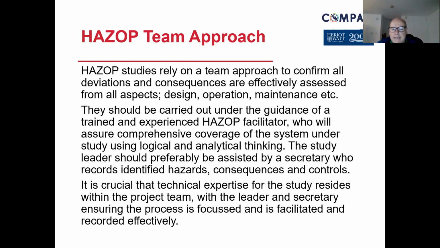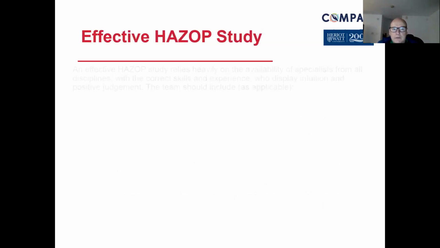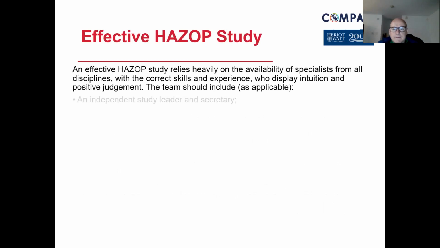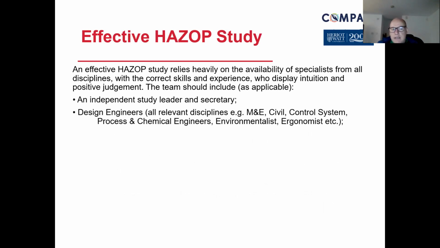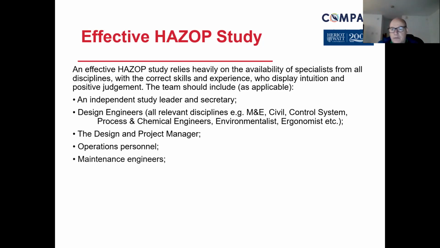It is crucial that technical expertise for the study resides within the project team. So you're only as good as your team. The team should include an independent leader and secretary, the various engineers involved, the designer and the project manager, so they can see the reasoning behind and justification of why it's been developed in a particular way. The people who are going to end up either running it, operating it, or supervising it. Maintenance staff, because of the risks.